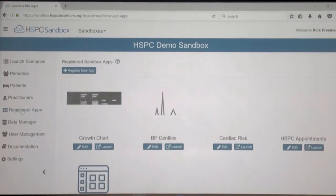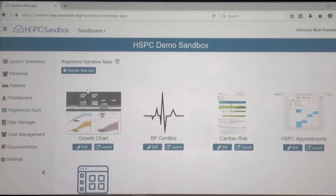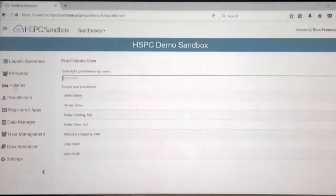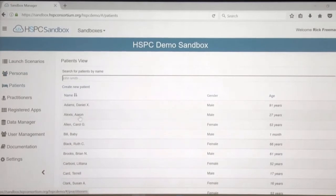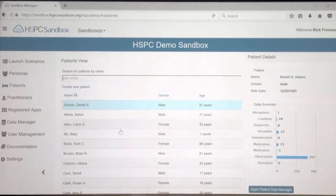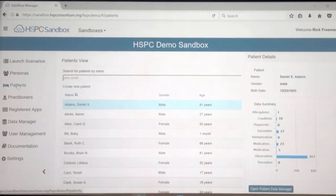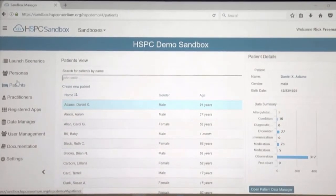Then the next step, after you've got some data in there, is to go ahead and register your app, and we'll walk you through the process of doing that so that you can get your scope set up just right, so that when it's time to go to Epic or Cerner or Allscripts, you've already worked through some of that, hopefully, so that it will go a little bit smoother. I'm going to skip past that really fast. Then we've got areas where you can build practitioner and patient records themselves, or navigate some of the things that they have. So you can see some of the data summary that they have. We're actually going to improve this a little bit so that we can break observations down into categories, so you can see if this particular patient has the types of observations that you're interested in at a glance.